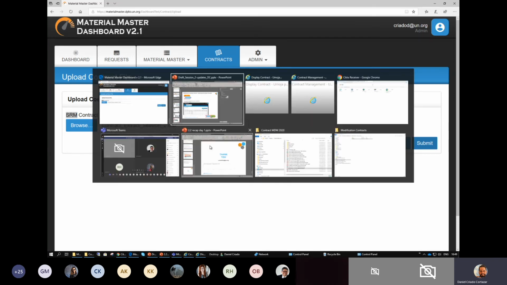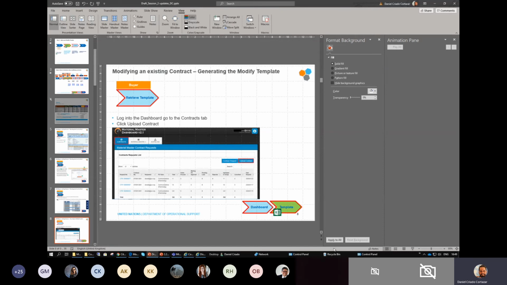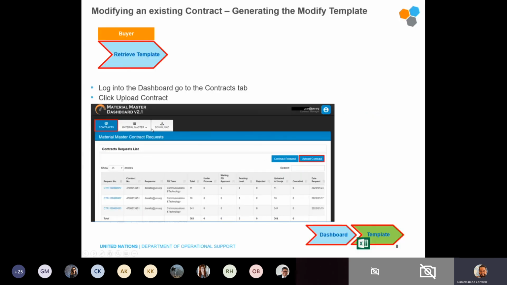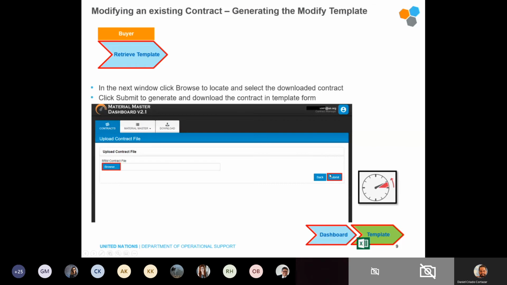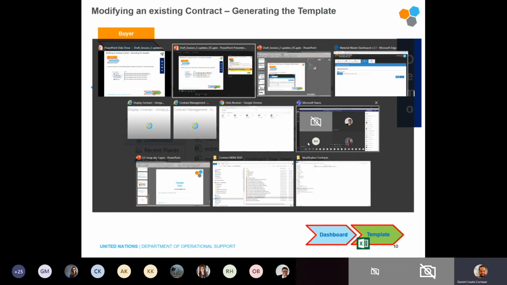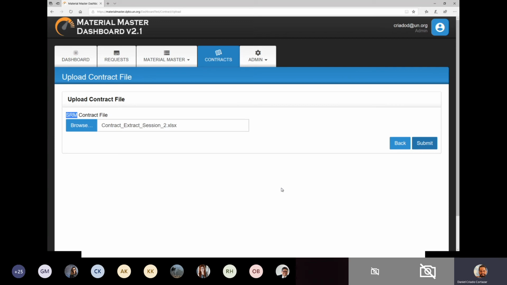It takes a little bit of time, so let me go back to the presentation. Remember, I click on upload contract. Then I browse my file. Here I put a clock because it takes 1-2 minutes, right? And then, let me see if I was able to find it.